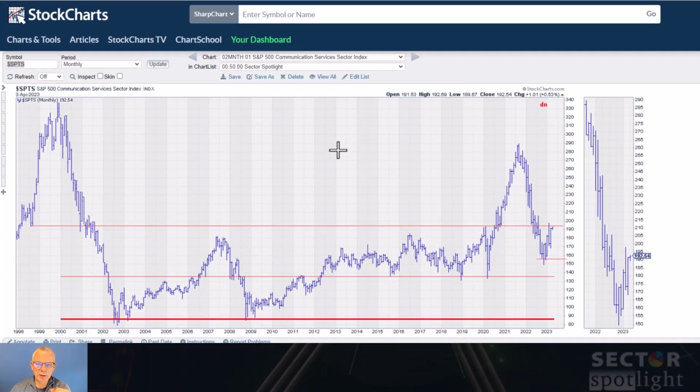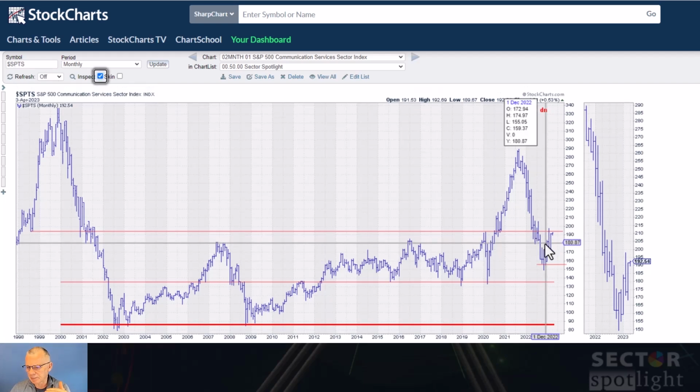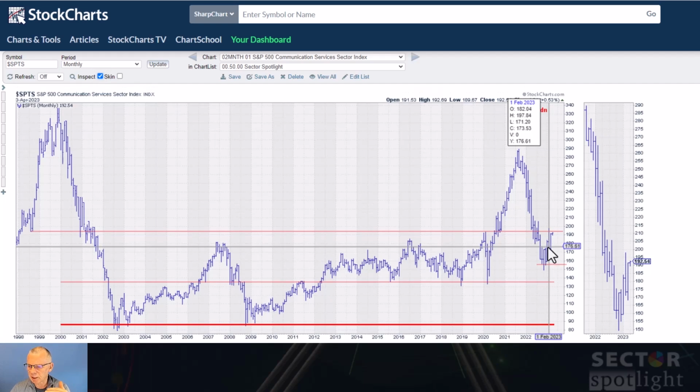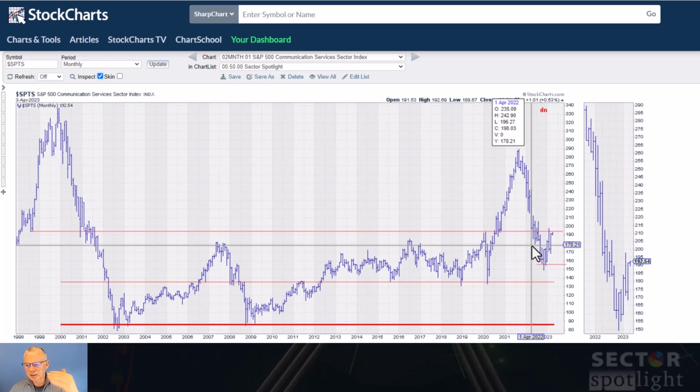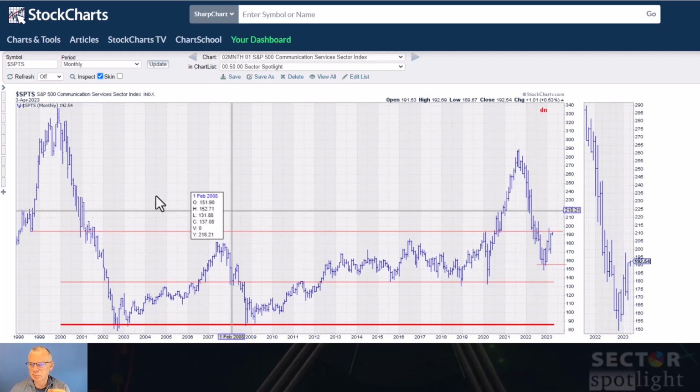Let's start with communication services. The higher low here is in place, but if we look at this trend here, this is still a downtrend. We're getting there, but we still need that clear higher low to get into place and then take out that previous high. That would happen when the high from February, around 200, is taken out. Then I think we can safely call XLC communication services back in an uptrend.